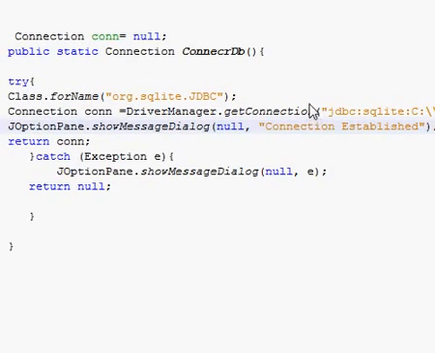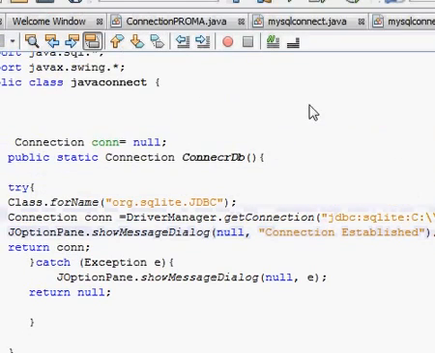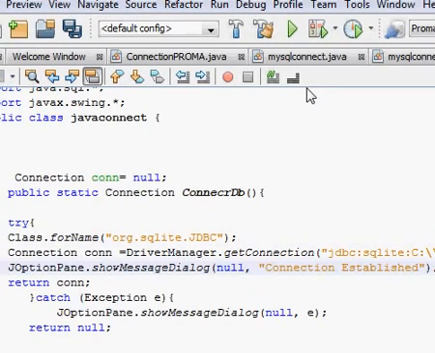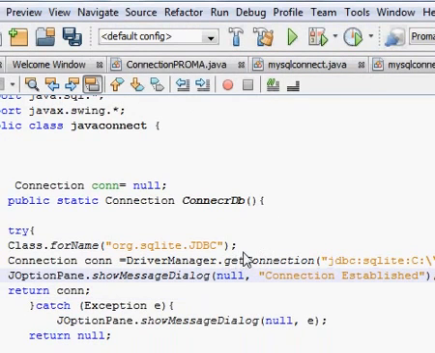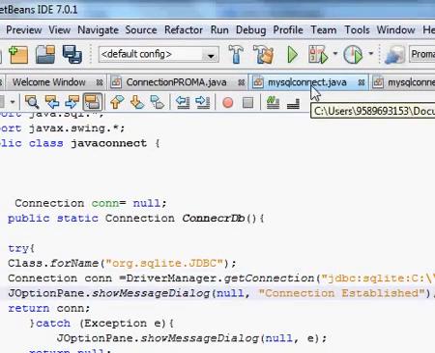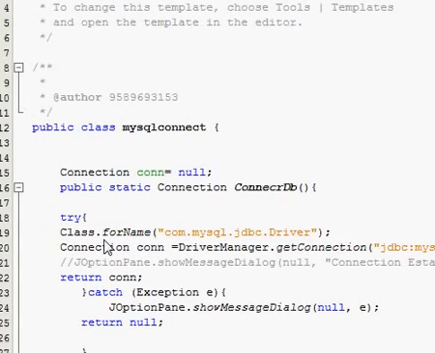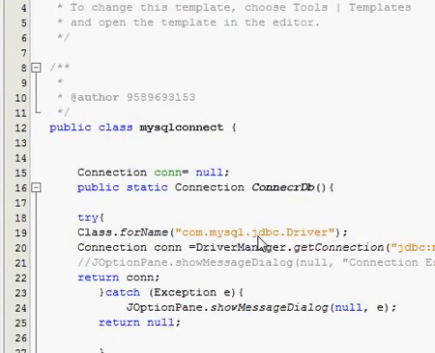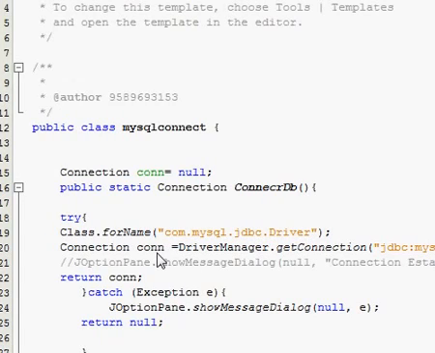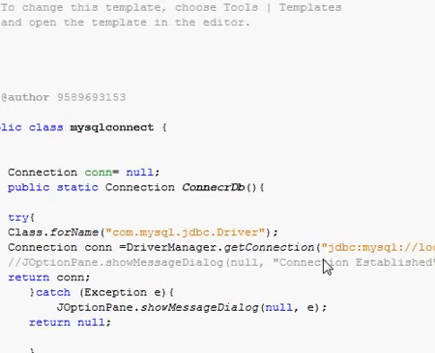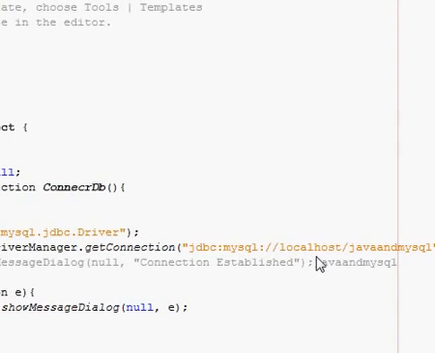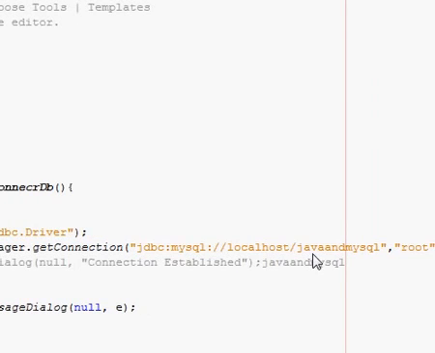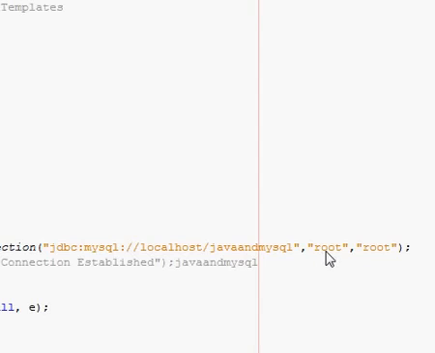If you have a MySQL database instead of SQLite database, you just have to change two things in order to connect it from MySQL and NetBeans. That is, you have to write Class.forName("com.mysql.jdbc.Driver"), and below it Connection con is equal to DriverManager.getConnection("jdbc:mysql://localhost/" plus the name of the database file and whatever your username and password is.